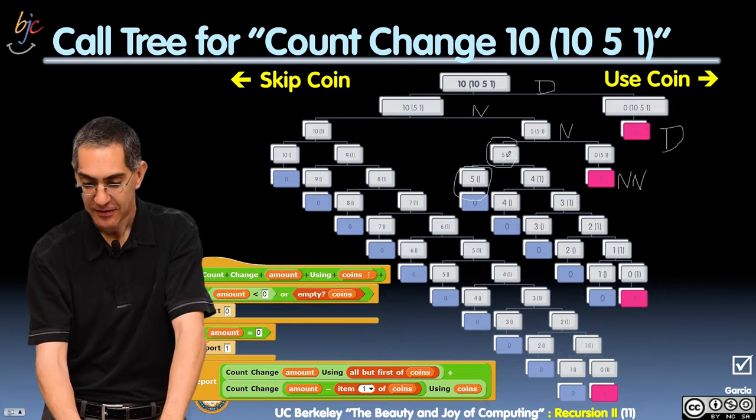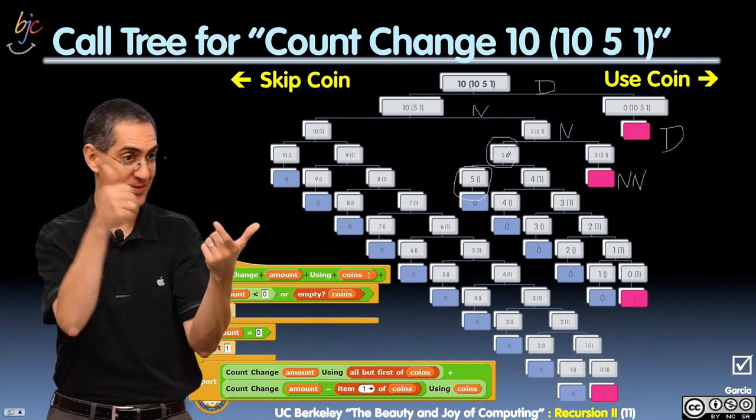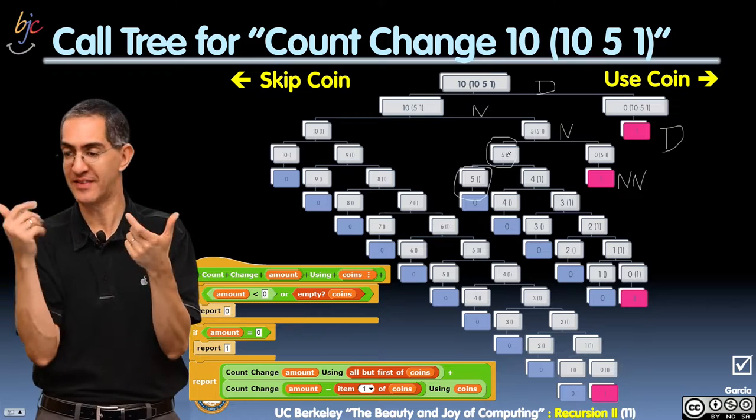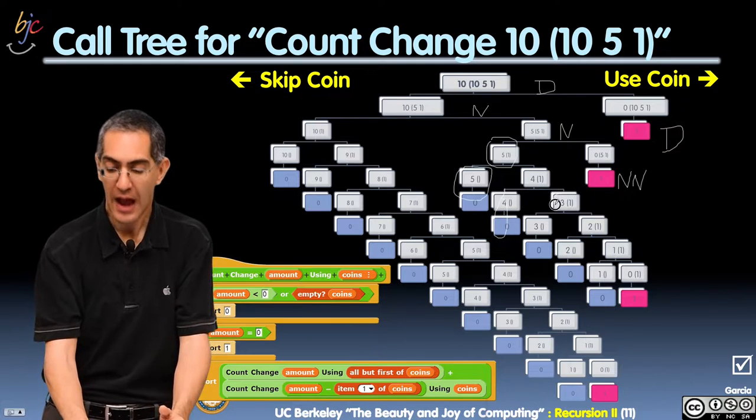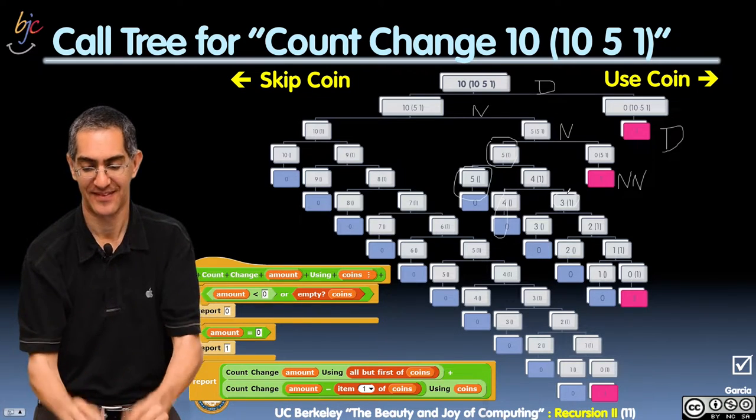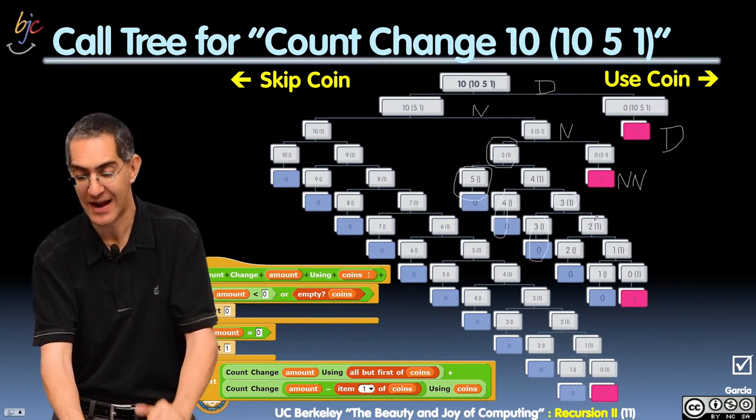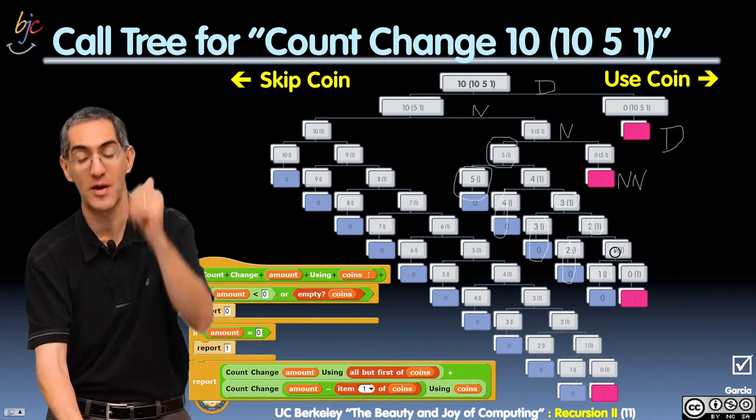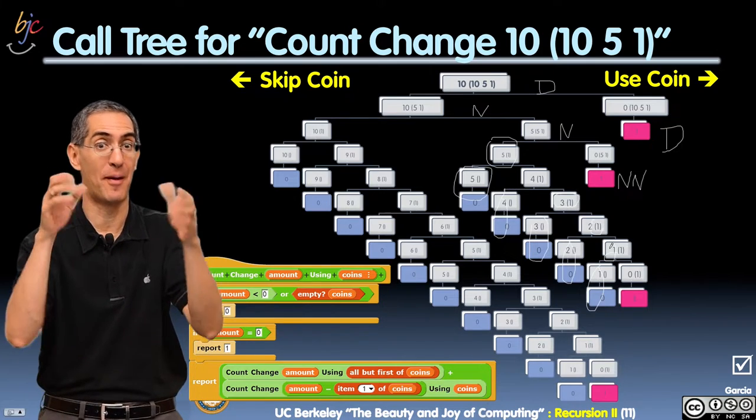Or I could use a penny. If I do use a penny, then I'm recursing on how about four with the penny? Four with the penny. I have two choices. I could either use a penny or never use pennies again. If I never use pennies again, it goes to the zero. That's this side. That's my zero. Or I could use a penny. Now it recurses on how many ways of they're doing three with the penny. It's still like trying to do it. It's like walking down the tree, trying to find that one right now. Is that kind of cool? Three says, I could either never use pennies again, which is a zero, or take a penny away. Now I'm two with a penny. I could never use a penny again, which is my zero, or take one away. Now it's one with a penny. I could either never use the penny again, which is a zero, or watch this. This is the cool part. This is the drum roll.